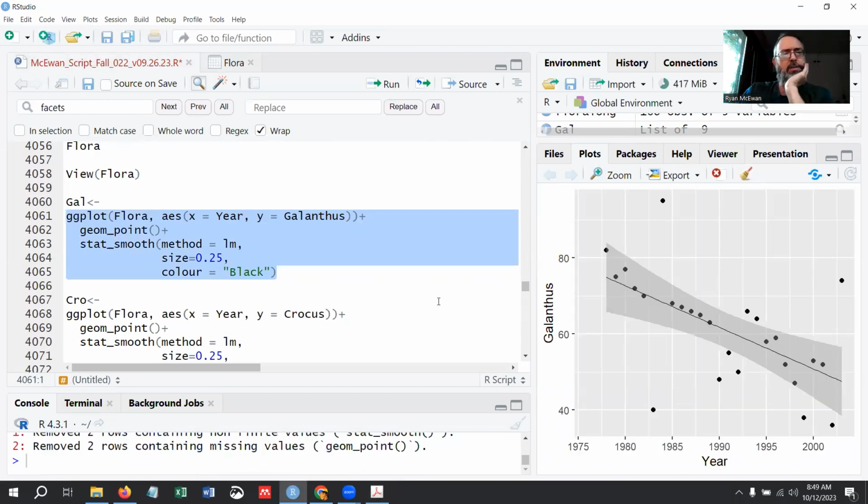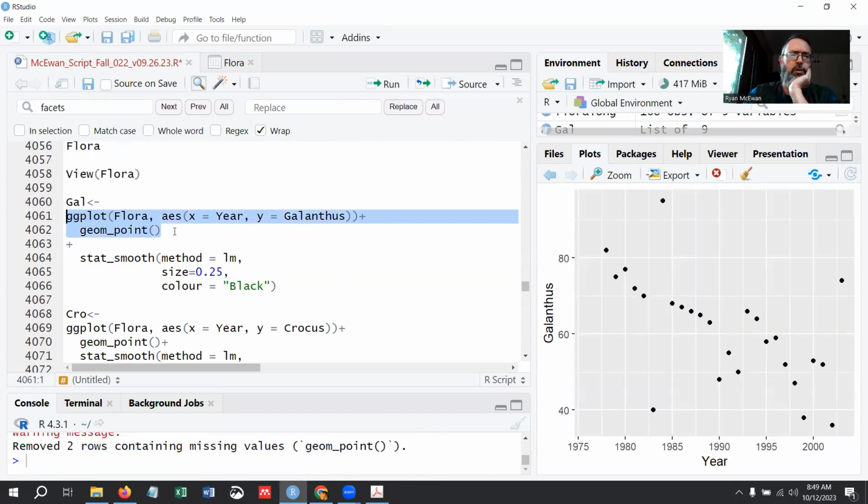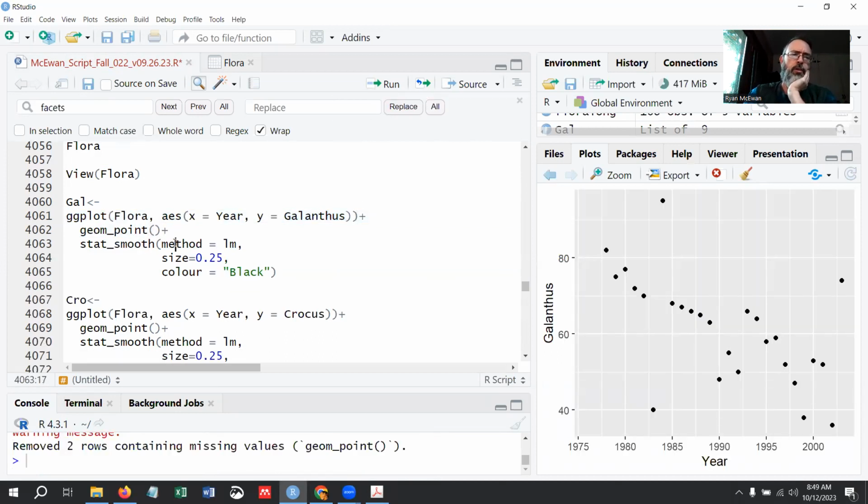So type the code, pause the video, type the code. Okay, got it. So this is just the scatter diagram. This bit of the code is just a scatter diagram. And then you can draw a line through it using this stat smooth.